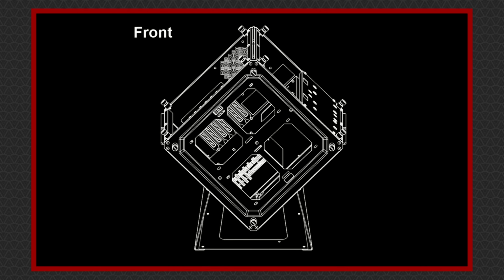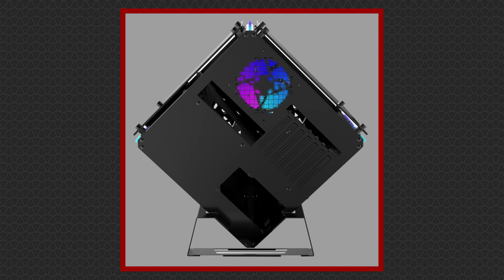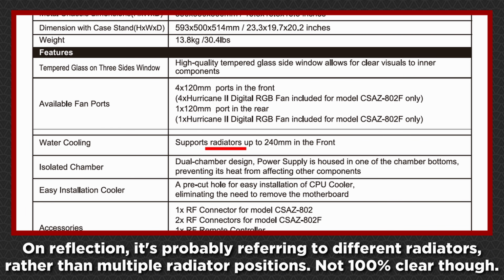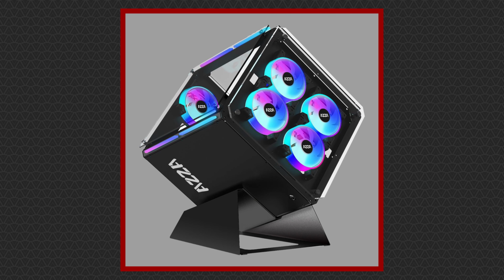You've got space for up to 2 3.5-inch and 2 2.5-inch drives, which is decent. You can throw in a set of 4 120mm fans up front and a single 120mm fan in the rear. And due to some dodgy English, it's not entirely clear whether you can install 2 240mm radiators in the front or just the one. But come on, realistically, you're not getting this case because it's a bastion of compatibility. It's a showcase, and you can forgive a lacking feature set if you need the rare style it provides.